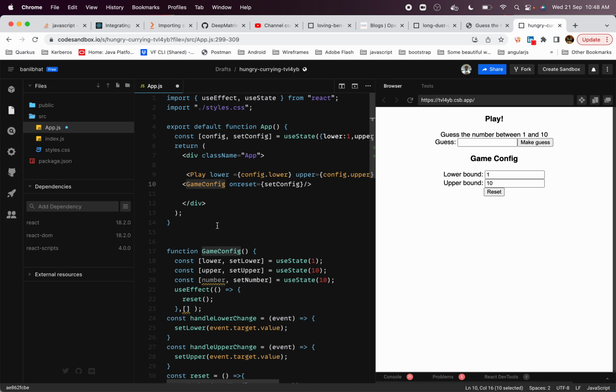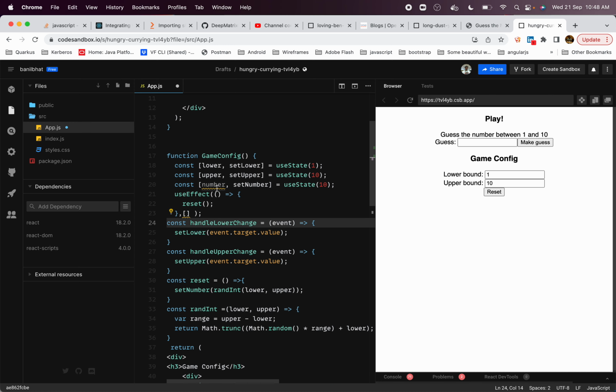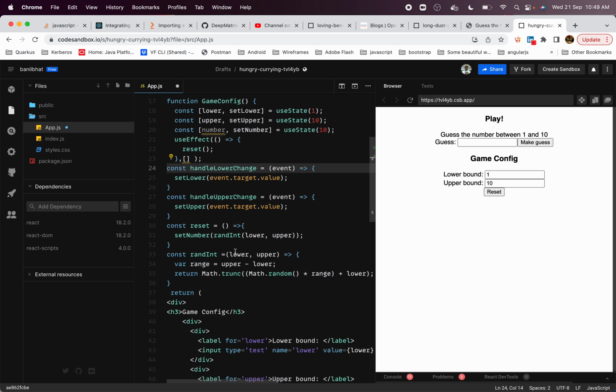That's what I have mentioned. I said the game config knows something called on reset, right? So I will go to game config back here, and I will actually call the on reset function. So where shall I call the on reset function? I said on reset function should be called whenever you click on this reset button, right? So on reset function, I will just call the property dot on reset here in on reset function.